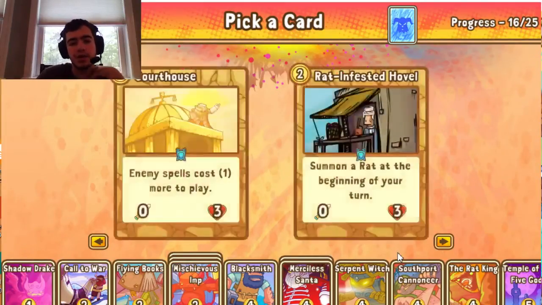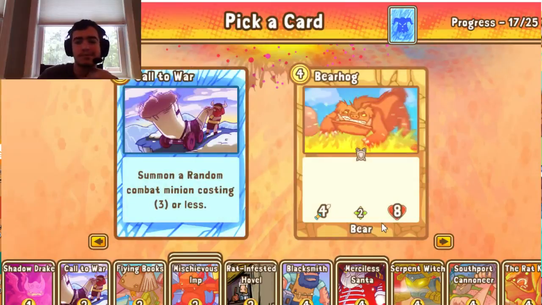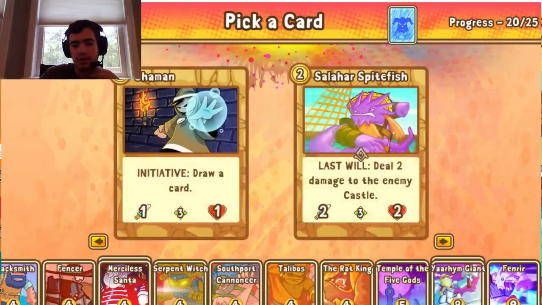Books. Draw is always good to have. Let's go Hovel for the unit generation. Courthouse is kind of iffy. Let's go maybe another Call to War. We need some early game. Fencer. Fencer's good. Now we have 4 Awakening units, but only 1 Dojo. Let's go with Talabos on that one.